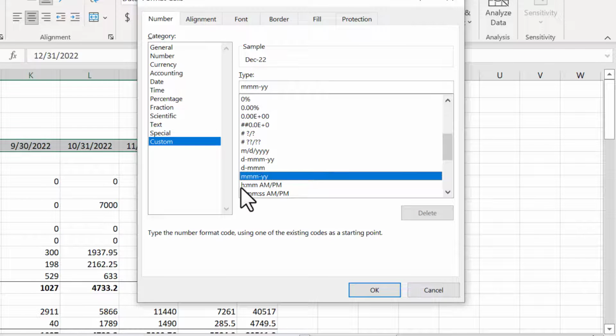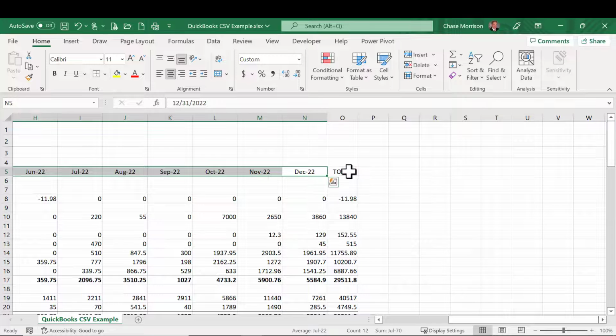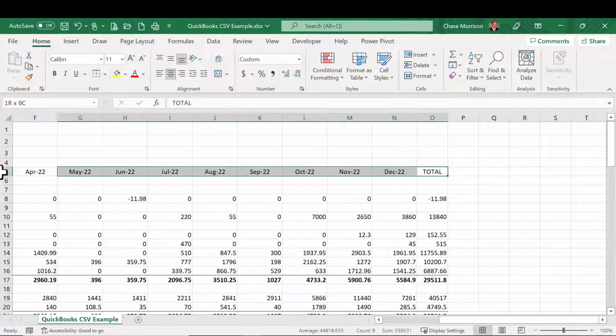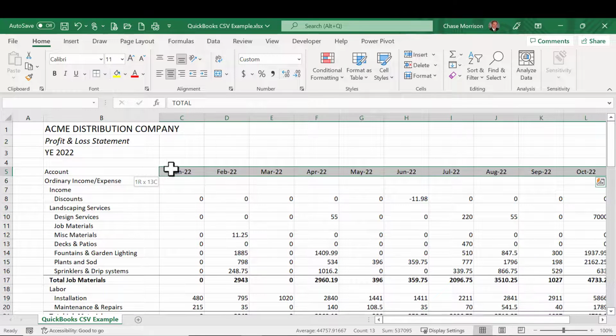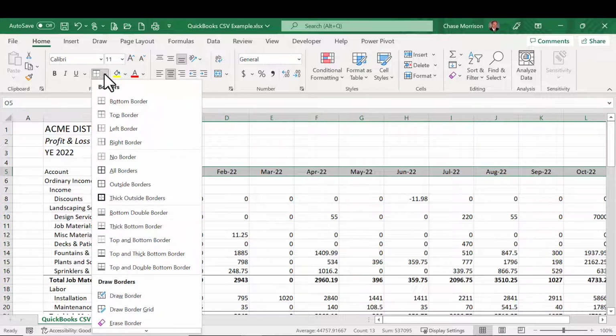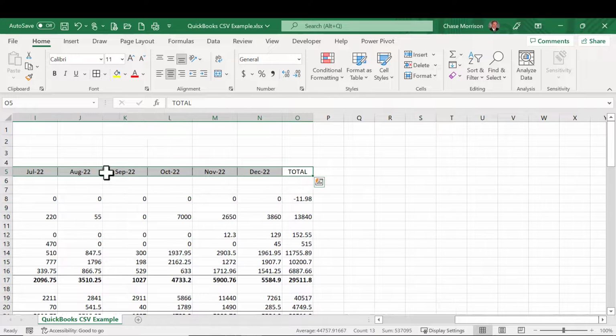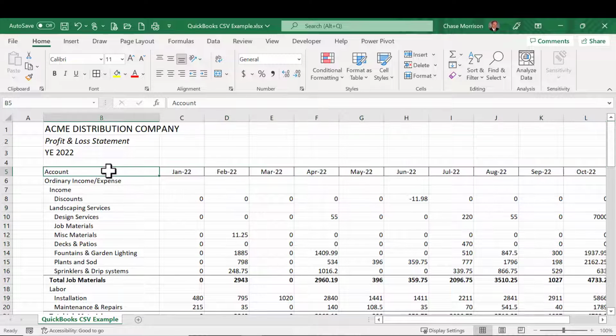By picking this MM-YY, it'll just give me the 3 abbreviated date and then the last 2 significant years of the year. So if I pick that, then I think I like that a little bit better. All right, so I'm going to put some borders around that. And I'm going to also put a border around this.